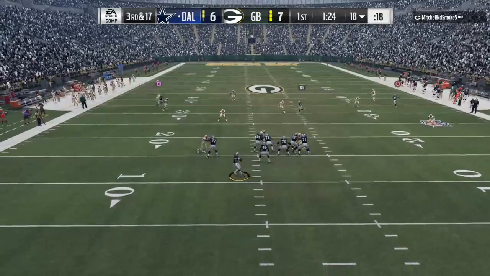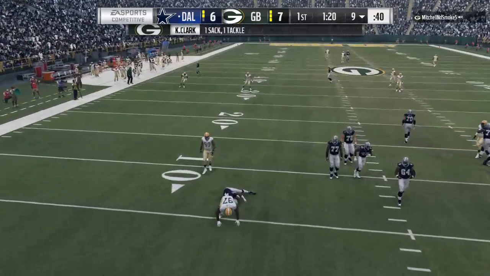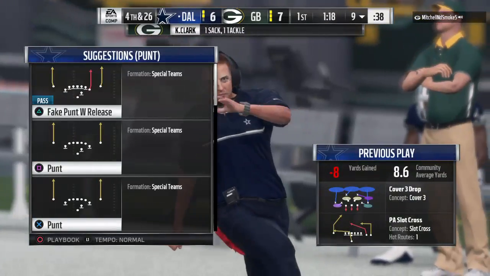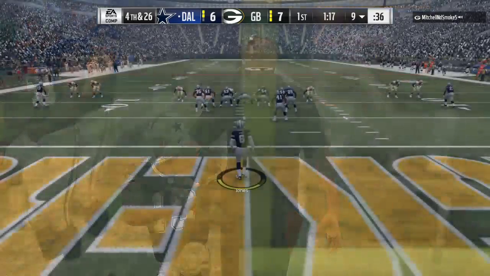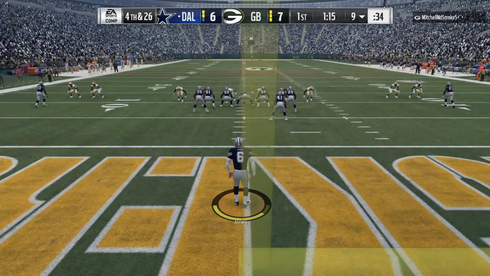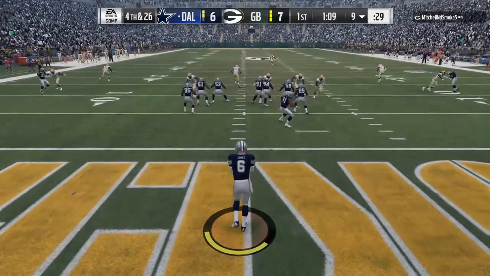Here's Prescott. Give him nowhere to go, and they bring him down. Kenny Clark coming in to drop him for a loss of 8, and it'll be 4th down. Out now comes the Cowboys punter, as his first punt will come from inside his own end zone.